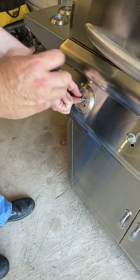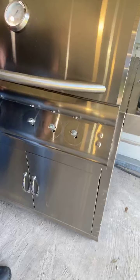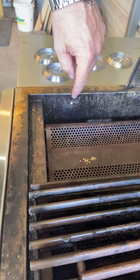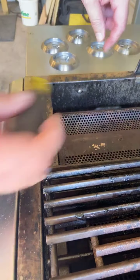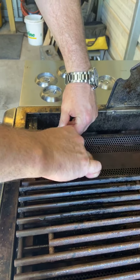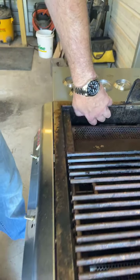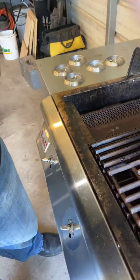Once we have all of the bezels removed, we can move on to the next step. We've got all the bezels removed from the faceplate. Next you're going to open it up. If you have a cart model, you're going to have a little screw right here — if you pull the grate up, you'll see the screw in the side, and that holds the grill head to the cart. You're going to have one on each side. I removed the other one already so we can move a bit faster. You can see where I removed this screw that holds it to the cart.